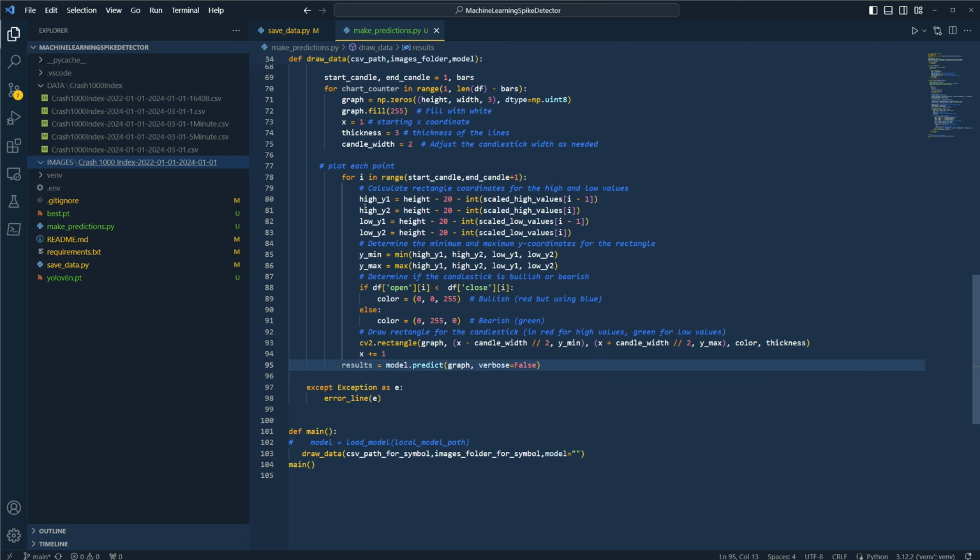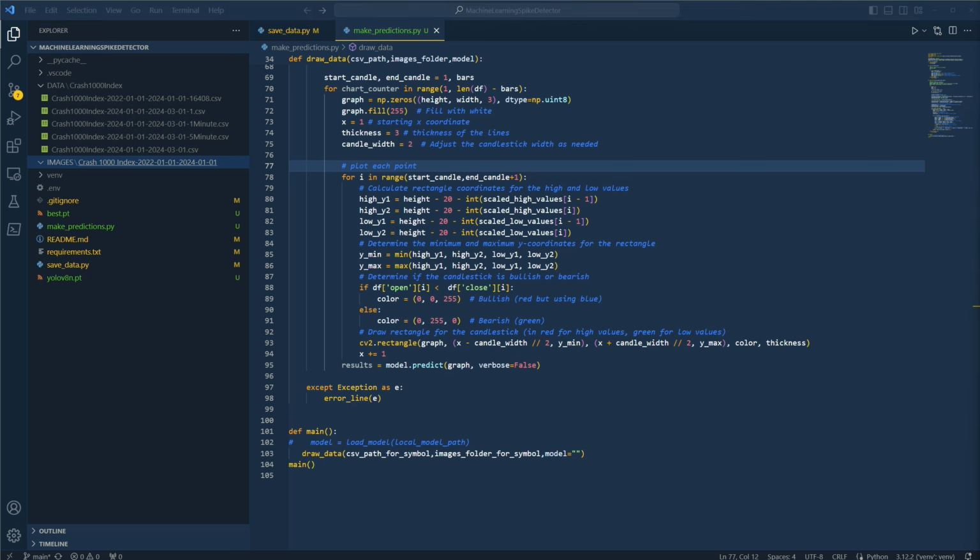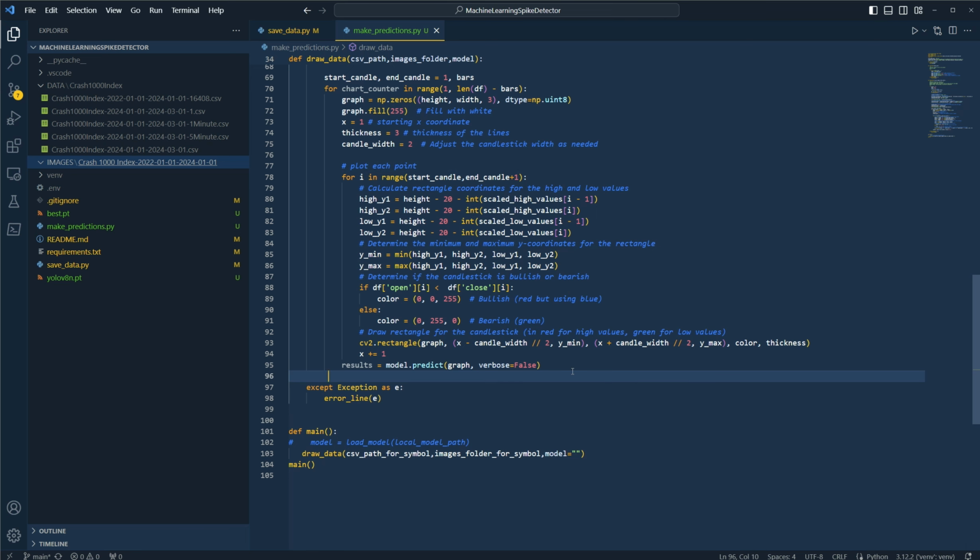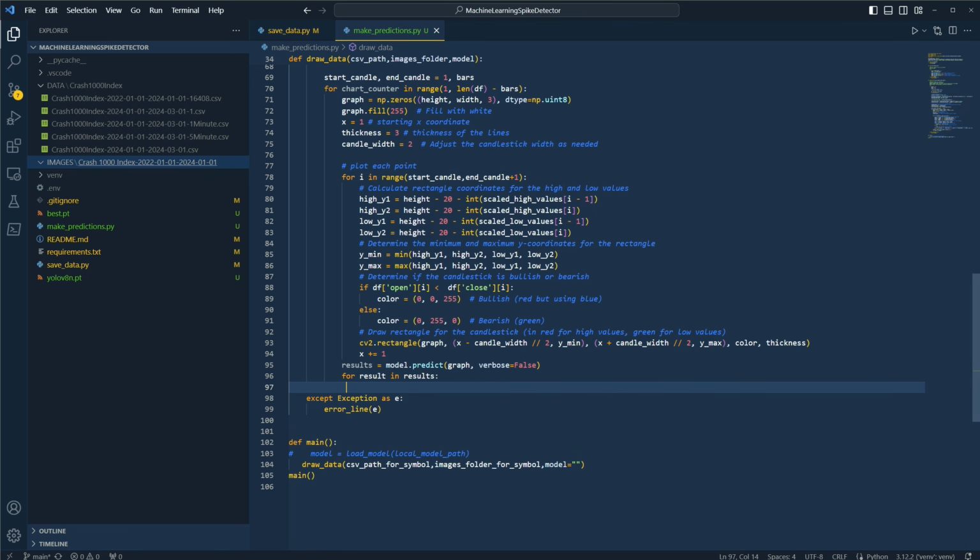So for every chart that we create, we give that to the model to make a prediction. It's quite a tongue twister, to be honest. In these results, this is where we'll be having the actual predictions and the boxes that we need to draw.